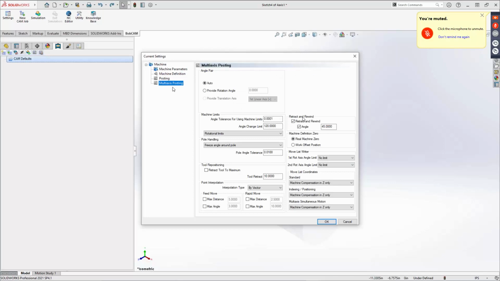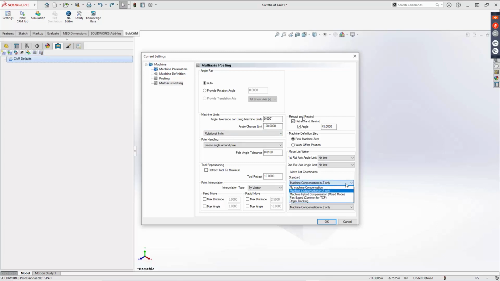Next, we have our multi-axis posting. Don't ever touch this. You and I should never touch this. But on a serious note, I'll come in here every once in a while if I need to troubleshoot something, which hasn't been anything in 3 or 4 standard. I've had to do it maybe in mill-turn live tooling, because something's not jiving with the code, and I may come in here and change it to like no limits or all limits, whatever it may be, just to test something out, and then I'll come back to it. But again, this is what our posting guys will set up also.